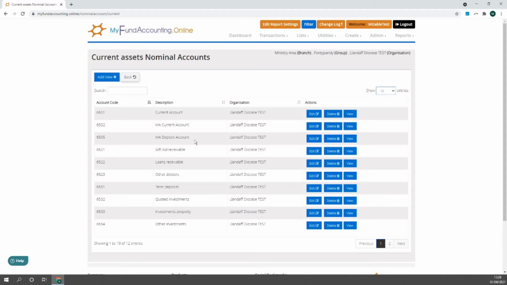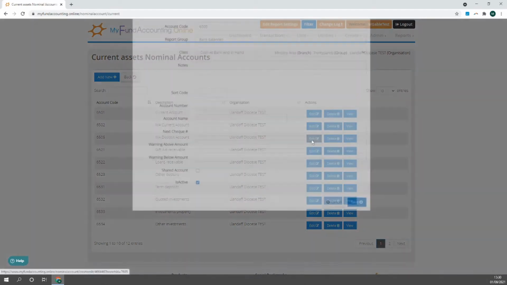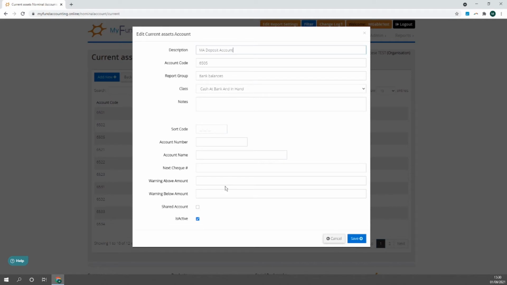Now, what I can also do, and you're more likely to do this with a current account, but I'll show it with this deposit account, is the food bank has some significant reserves, so we want them to be able to access this deposit account. So we're going to edit this now, and we click shared account.